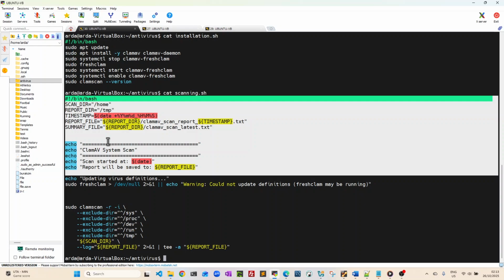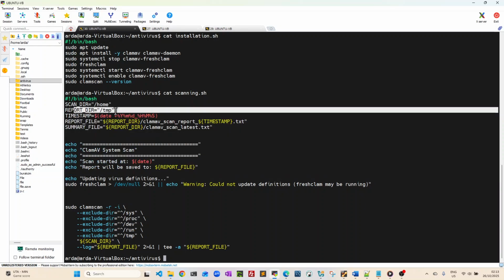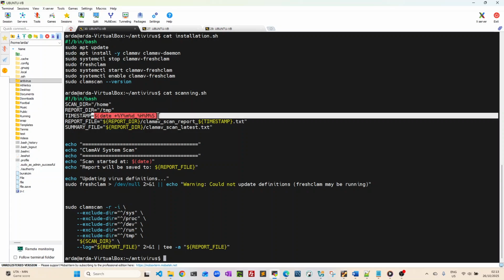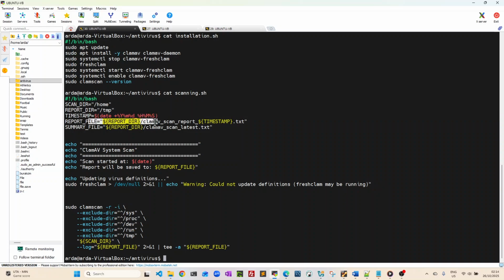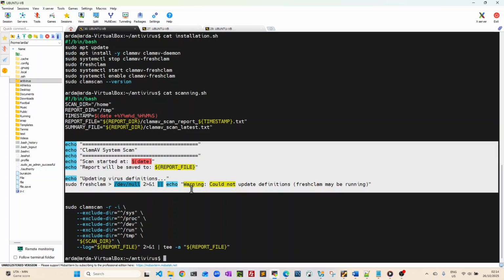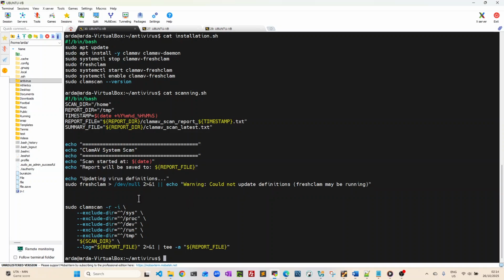Then in the assignment we were asked to report the results of this scanning. These reports are currently under /tmp on the system, with the day and the timestamp, the day and time it was generated, and I created this as a file naming extension. And here I have commands to provide user-facing information on the screen while the script is running.